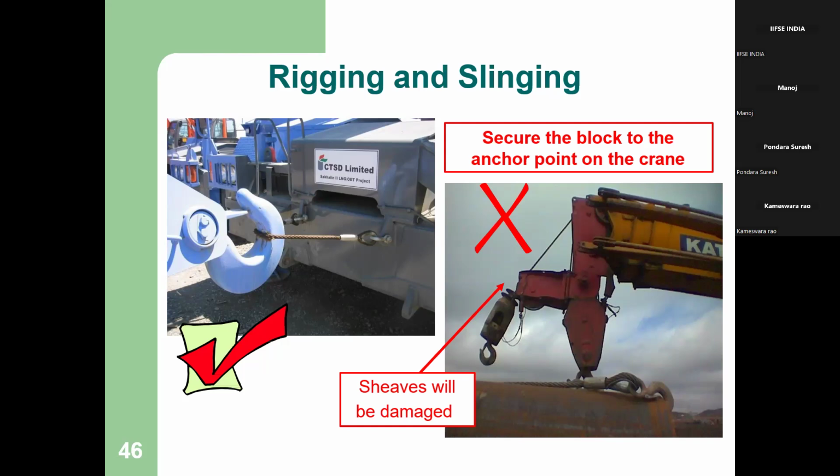Right. Yes. See here, he has guessed right that in the second picture you can see it is beyond the limit switch. Now this is called, here you have the anti-two block. This will cut off actually the lift, but here you can see it is directly touched to the main boom of the crane.